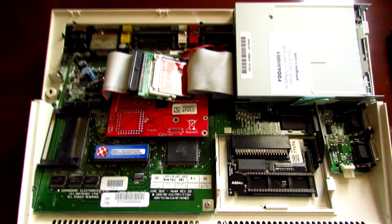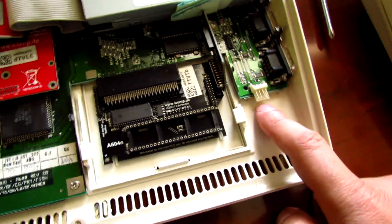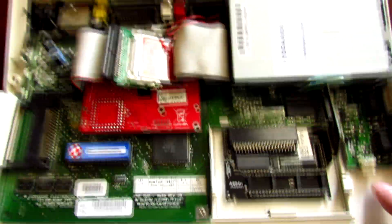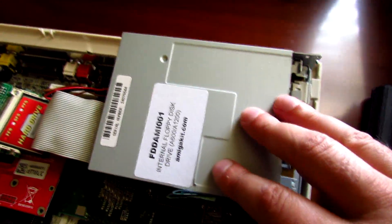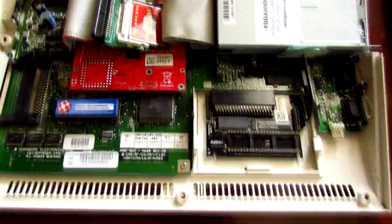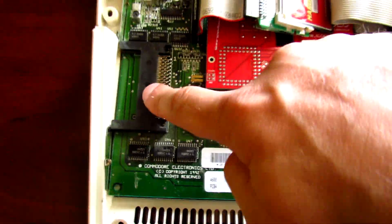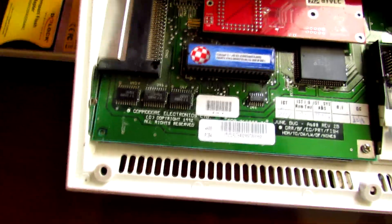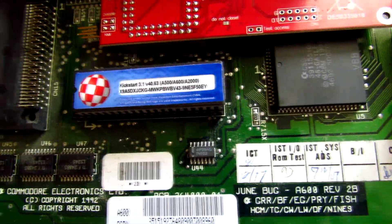Let's crack open the machine and take a look at the internals. We've got the keyboard pulled off the top — there's also a connector down here for the power and the LEDs on the keyboard itself. So this is what we've got under the hood. The first thing you'll notice is the floppy drive — it's a refurbished internal floppy disk drive from Amiga Kit, new old stock, works great. The A600 is very small and there's a lot going on in here. On the left is the PCMCIA connection, so PCMCIA cards slot straight in internally and establish a connection. We've also got the Kickstart 3.1 ROM, also from Amiga Kit.